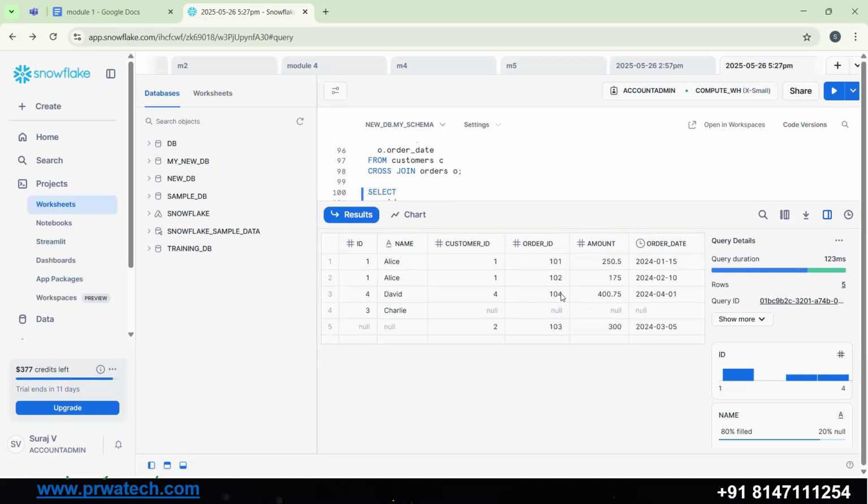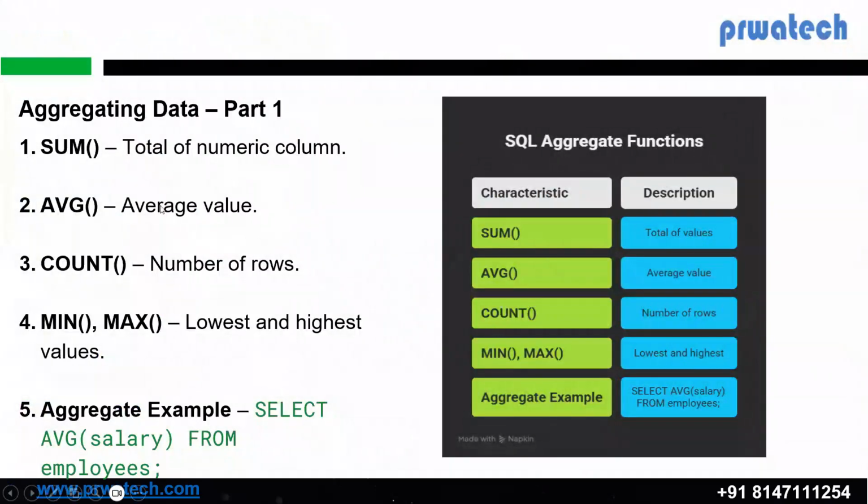These are the joins we have. I hope you learned something. These are all the basic things we have done.